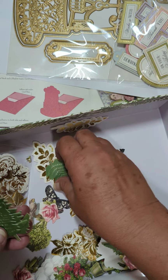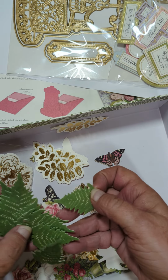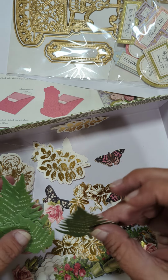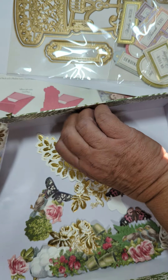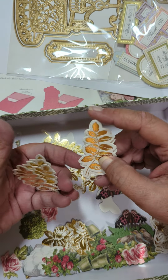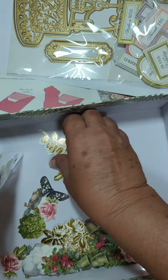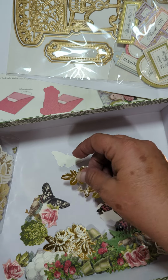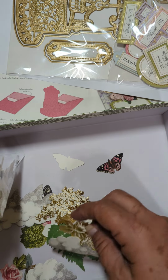But some greenery to put around our wishing well. Big ones, little ones. Here's some more gold. See, they're going the different ways. Nice. Another butterfly. Butterfly. So these are all, you know, single layer.